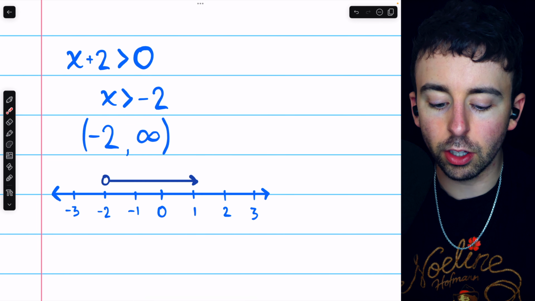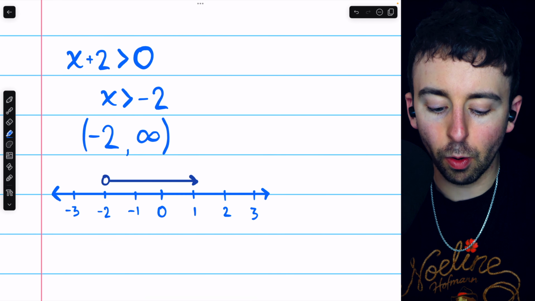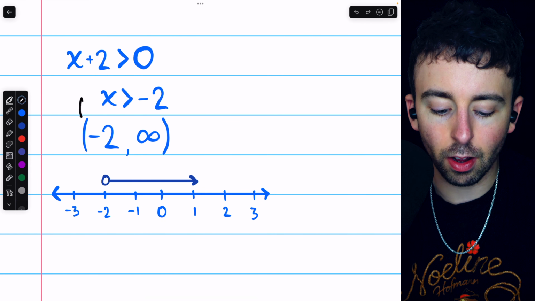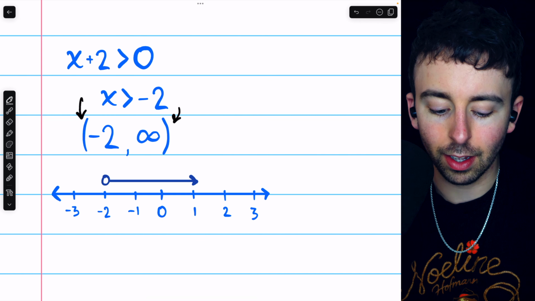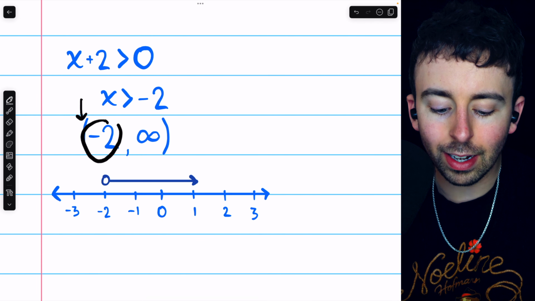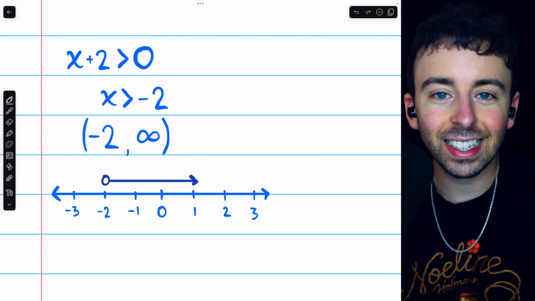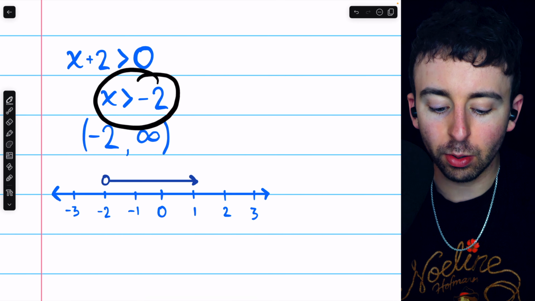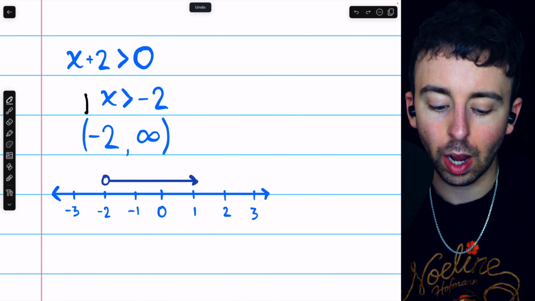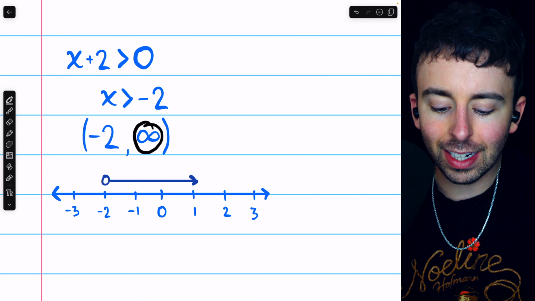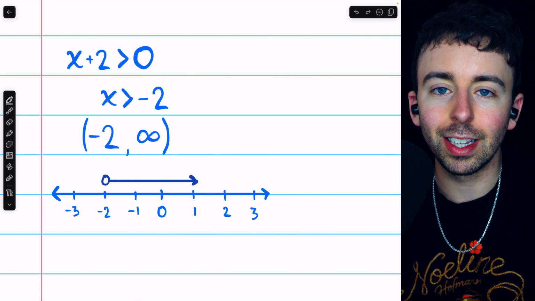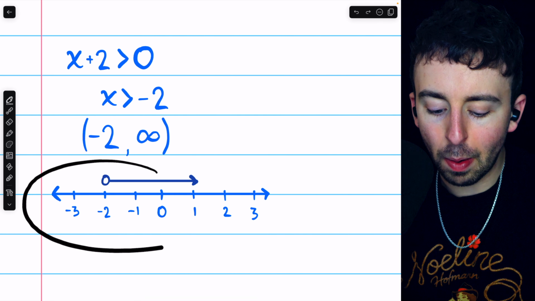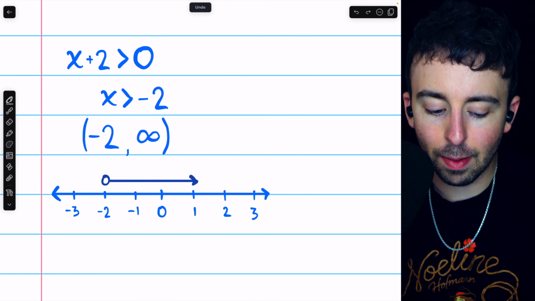For example, we could use interval notation, the open interval from negative 2 to infinity. We're using parentheses on both sides of this interval because on the left, we're not including negative 2. X can't equal negative 2. It has to be strictly greater than. So negative 2 is not in the domain, which is why we use the parenthesis. Infinity is not in the domain either because infinity is not a number, so we also have to use a parenthesis there. And then we could also represent the domain graphically with a number line.